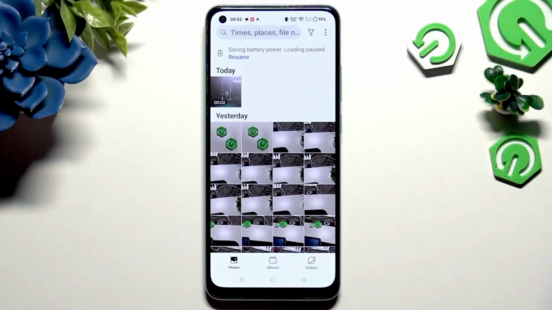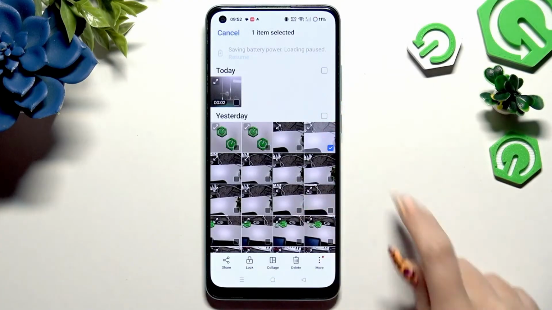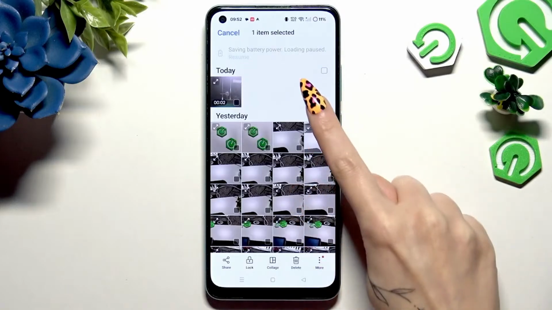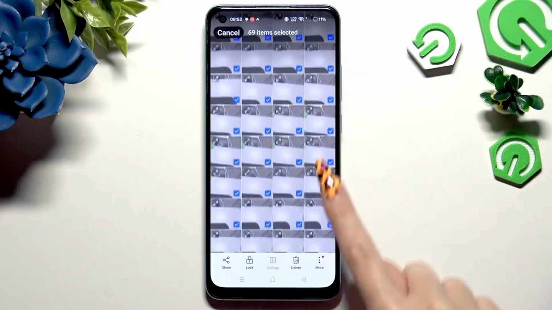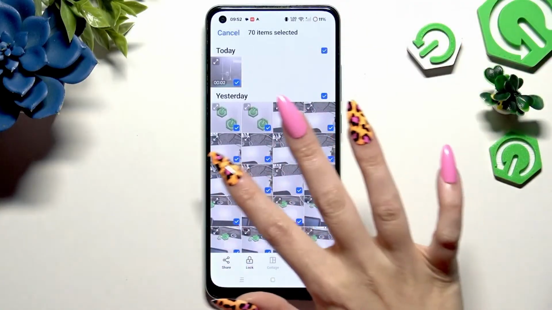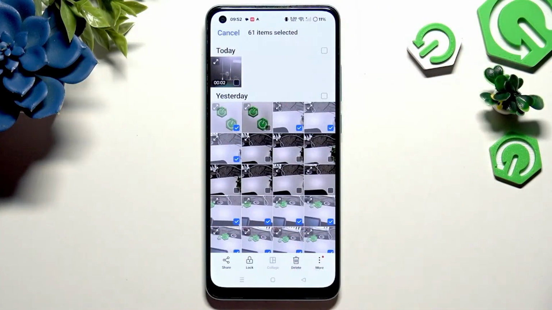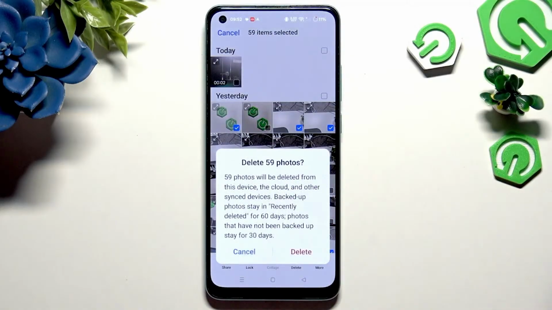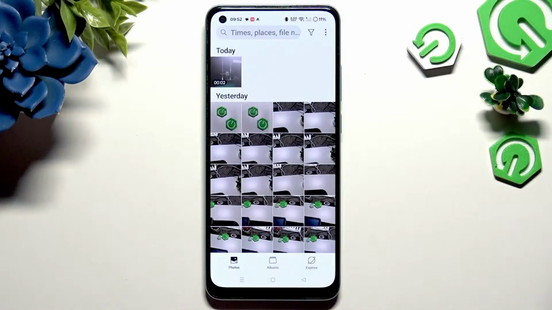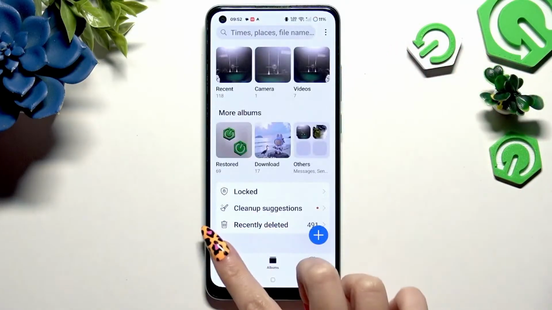Let's start with Photos. Hold one and select multiple by tapping on those icons at the top right corners. To keep some of those photos, tap on the chosen ones, and to get rid of the rest, use the Delete button at the bottom. So when I do that, and hit Delete, I can see that all of my pictures were successfully deleted.